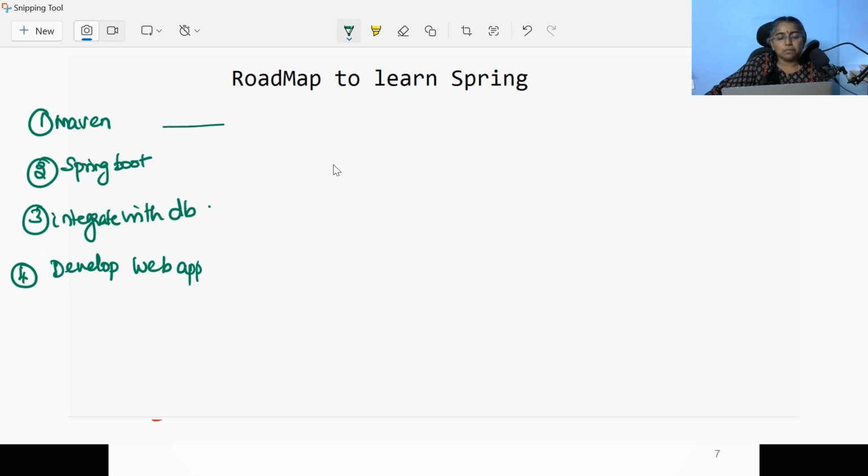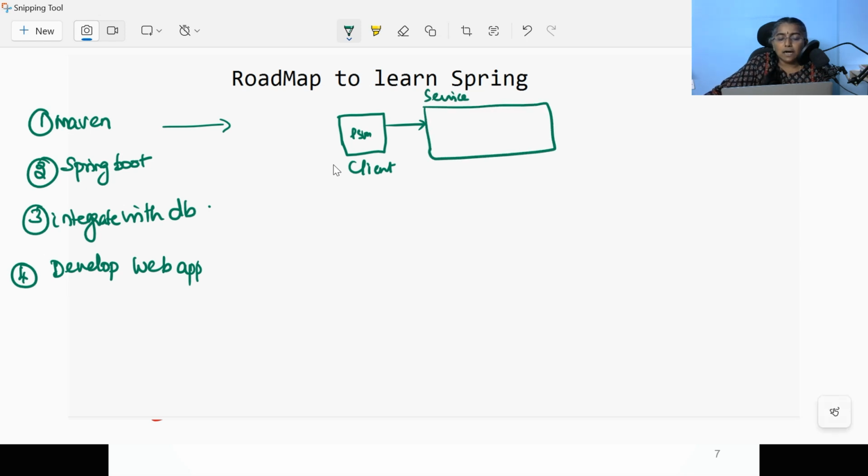Let me first start with Maven. In case of Maven, you will have a proper client class which has public static void main, PSVM, which is connecting to the service layer. The service layer is going to have our IBookService and BookServiceImpl. IBookService is the interface, BookServiceImpl is the class, which is connecting to a utility package having the BookUtil class.